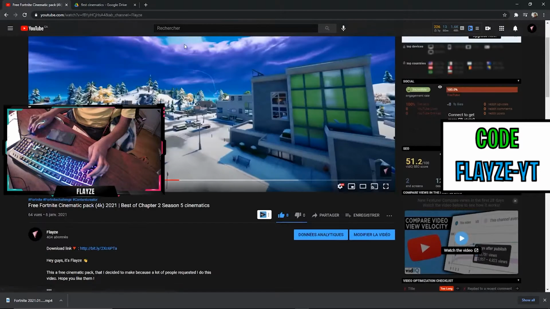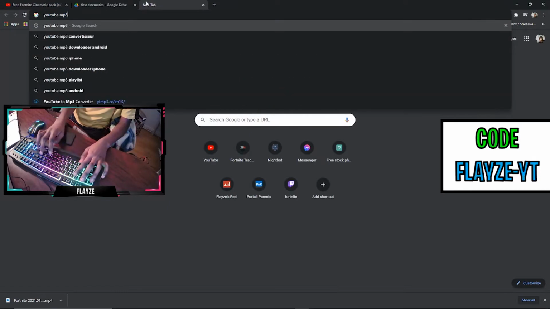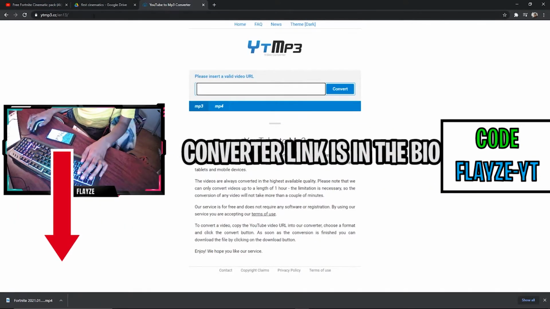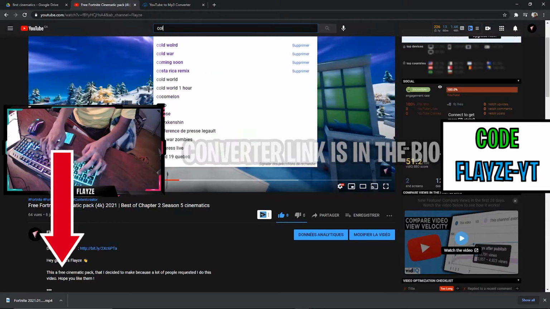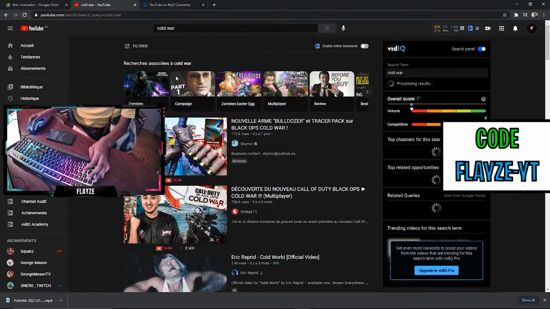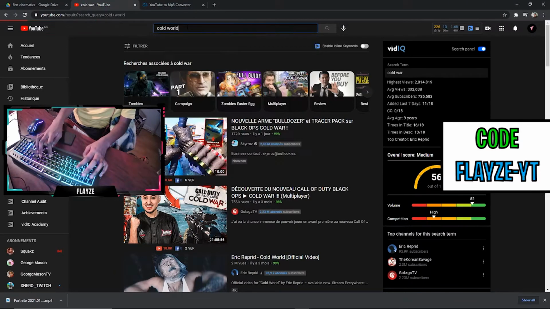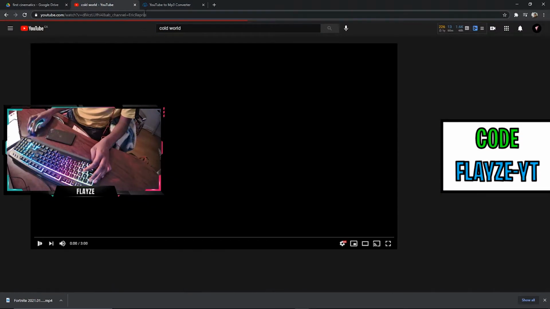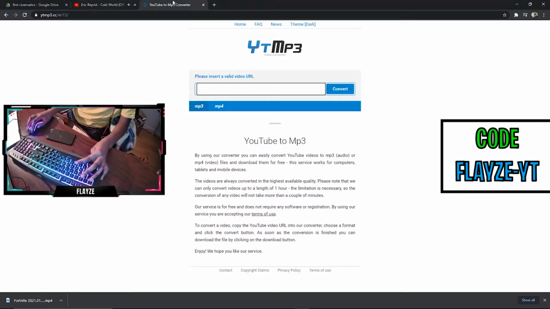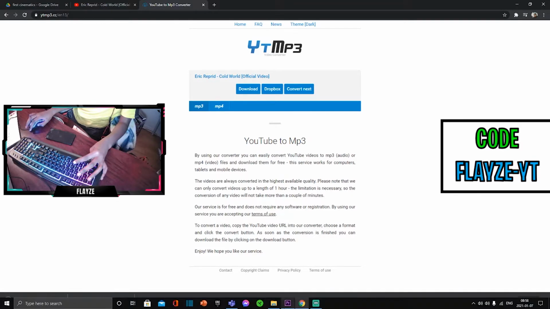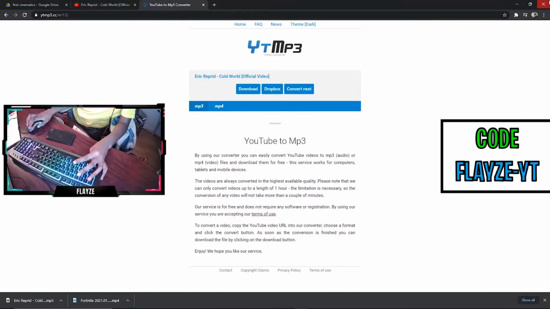Also, in a montage you always need music, so you can just go to a YouTube mp3 site and you're going to have a converter that comes up right here. I personally use this format, and you can just type any song, take the link of it and go here, convert it, double tap, and it's going to download. So that's it for Google.